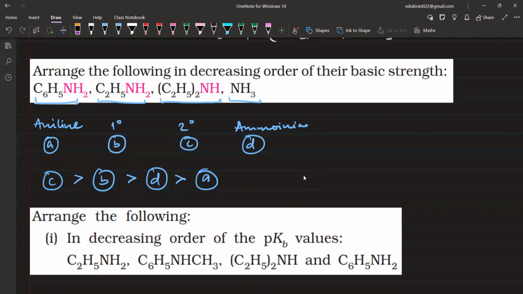You can send me the answer. Mark the options as A, B, C and D. So you can send the answer on Zoom as well as on WhatsApp, as you wish.